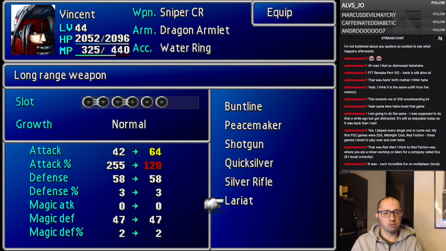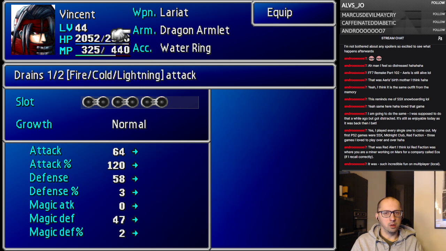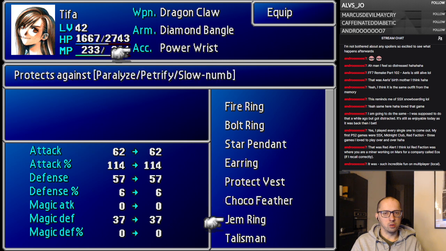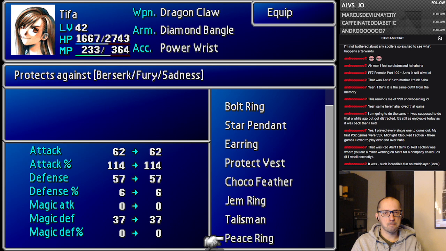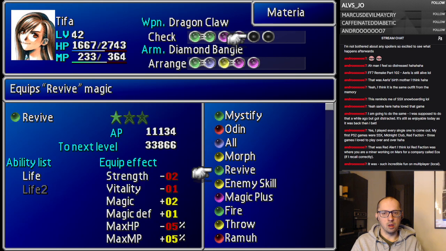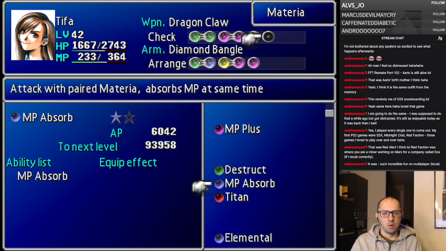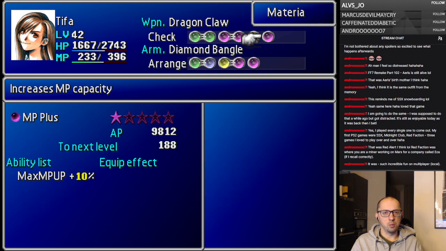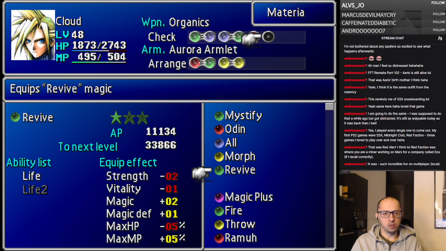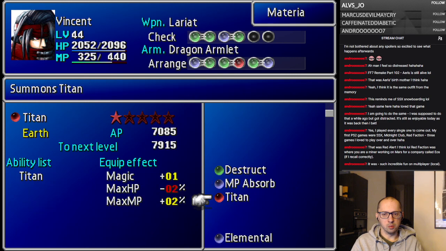This is also, yeah, it's also pretty good. I think I'm pretty okay with the setup here. Is there anything special we want to protect against? Let's protect against Berserk. We can, let's say, put on a new enemy skill. Have an MP plus in there. Yeah, I'm pretty much fine with all the stuff I have already, but I guess since we have the slots, we might as well use them here.